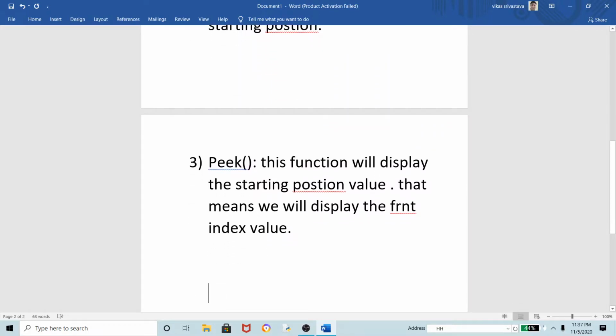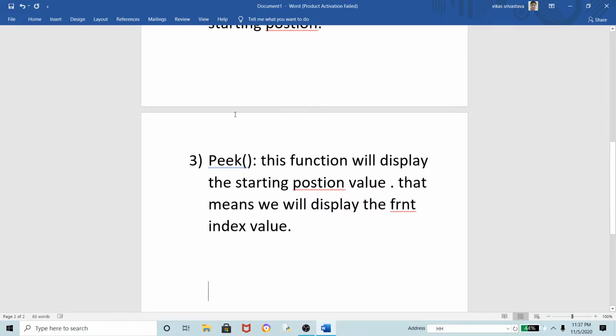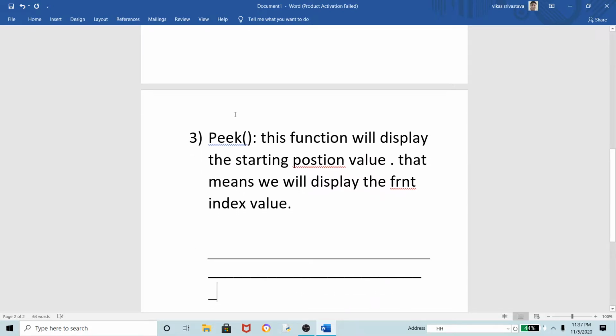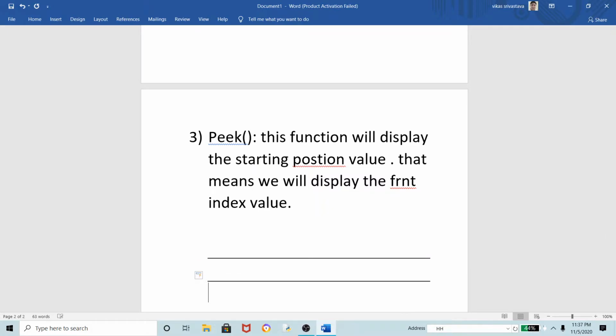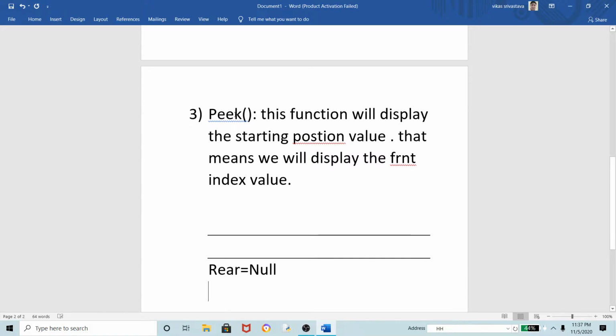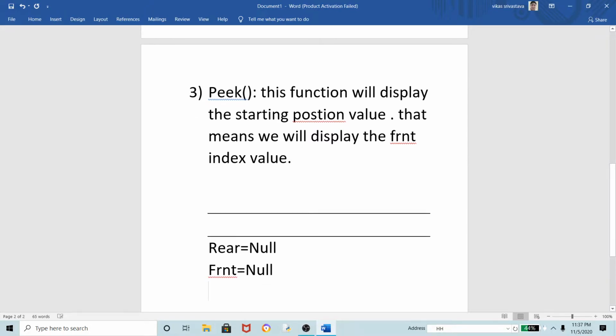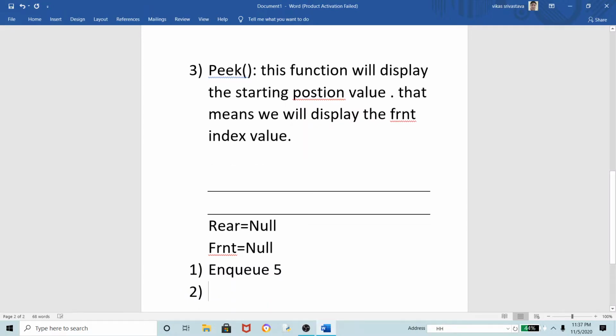For example, look here, this is our list. I will give an example, and the list is empty. So what is the position of rear and front? The rear is on the null position and front is also on the null position. Step 1, we do enqueue 5. Enqueue 5 means, as I told you, we are going to insert 5.